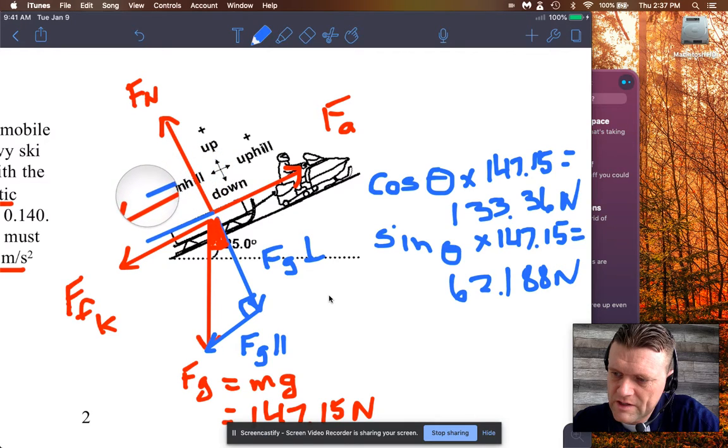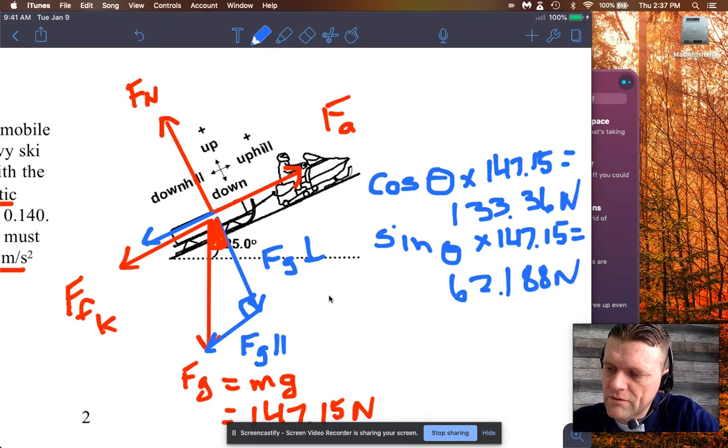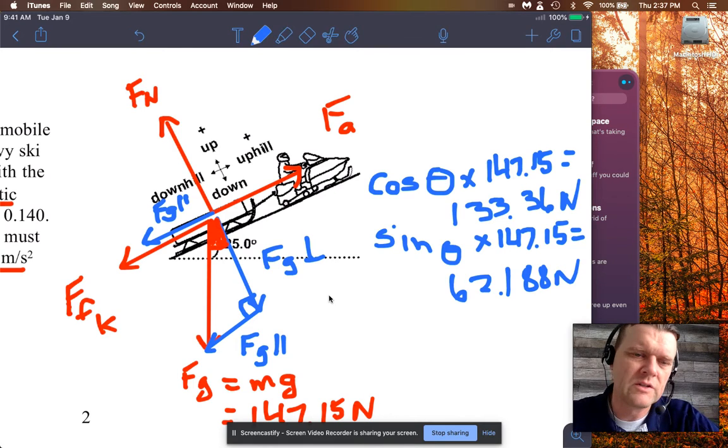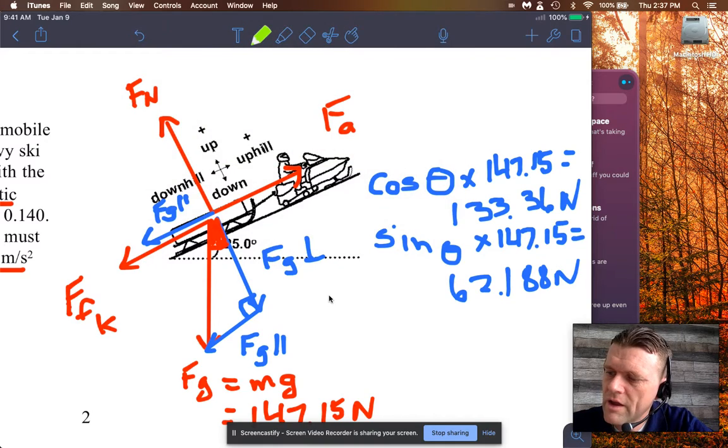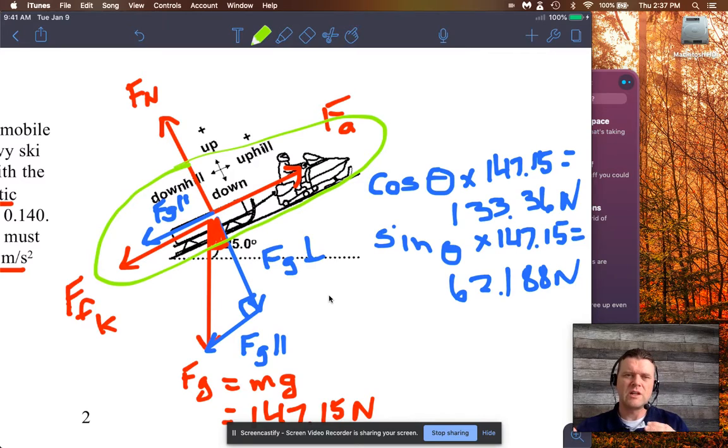also draw it right here. Okay, that force of gravity parallel, because if we look at our forces, the normal force and the force of gravity perpendicular are going to be equal and opposite to each other. So really, the only forces that we are concerned with are the forces that are in the horizontal plane. Those are the forces that are fighting each other and that we have to consider in terms of how much applied force do we need going uphill.